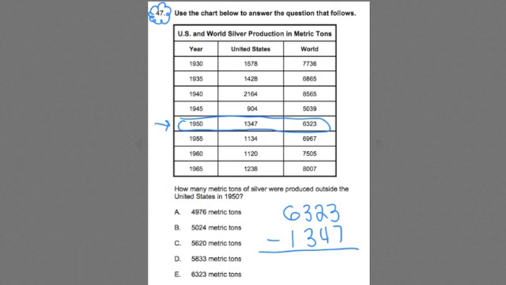Now, that's the hard part, getting to that point and setting this up. Because it's very easy to think the world represents outside the United States and pick E, which is not the answer. Or it's very easy to possibly look at the wrong rows and use the wrong numbers because you don't have your glasses on that day. All right, so be very careful that you set this stuff up.